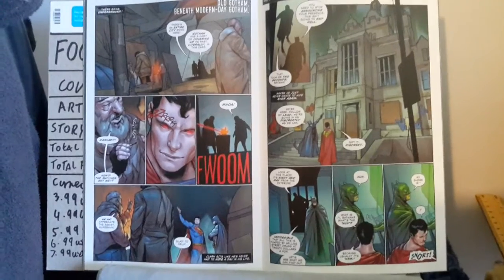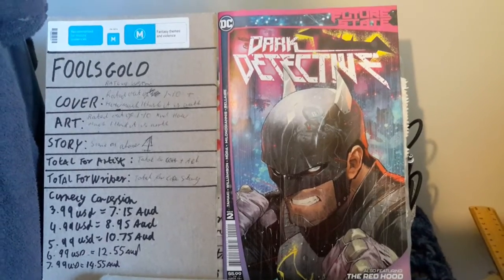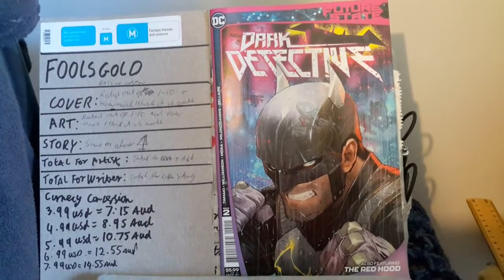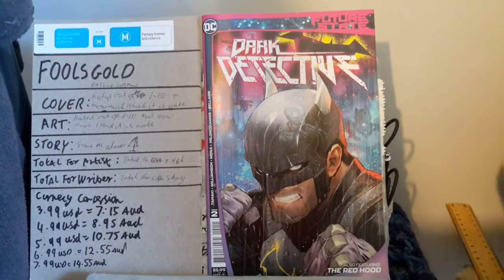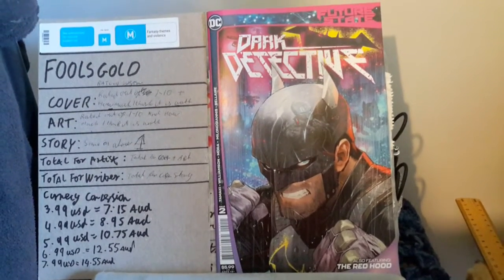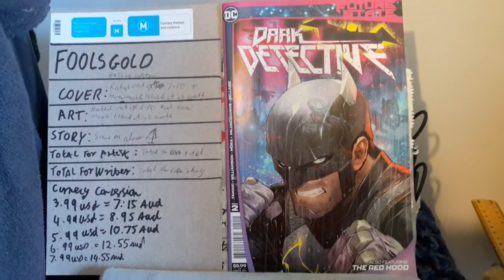Now it's time to move on to Dark Detective, to which it has 2 stories, and I'll try to get through these 2 as quick as possible. As it's time to move on to the Dark Detective, I want to give a good accreditation here, as I really think this front cover really worked for the story. And I really enjoyed what Tamaki did here, especially in regards to choice. It's like she went through the story panels and found something which directly worked with the story, and this did exactly that, with this story and also with the cover for this story. I gave the cover rating of 8 out of 10, to which I believe the cover is worth $1.75.